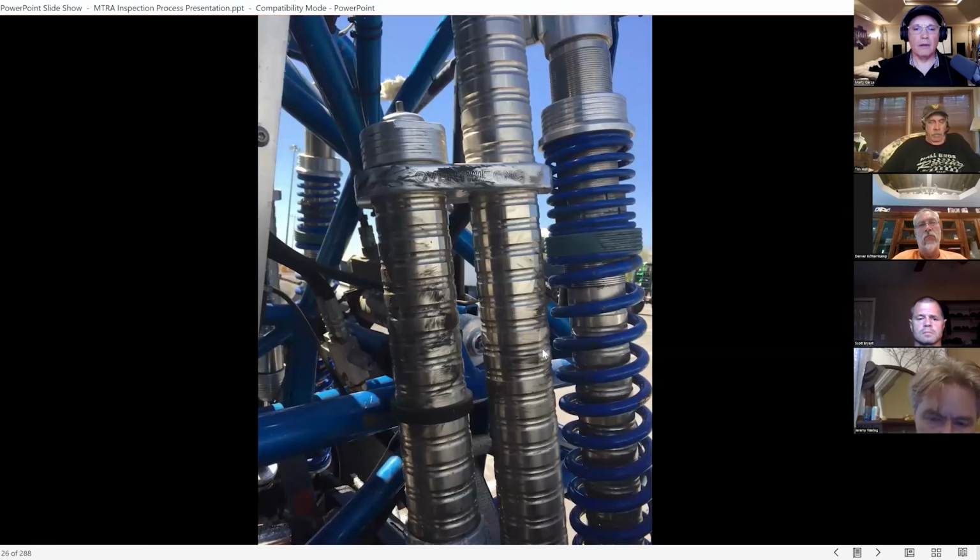So you just got to watch where they're at, and like this one, you can see where the tires have rubbed it. That's more common than not. The tires do rub them. The tires deflect. They do hit them. So be aware. You can see that clamp is right up against that cap, and that's what we got to watch for. Sometimes the clamp can try to peel the cap off.